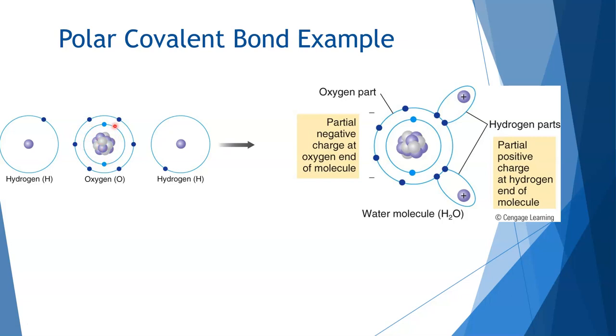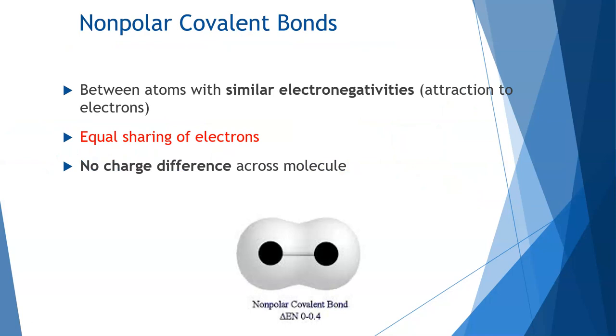Oxygen is bigger and more electronegative, so it's going to pull those electrons towards it, and because it pulls those electrons towards it, it's going to be a little more negative on the oxygen side and a little more positive on the hydrogen side. So H2O is an example of a polar covalent molecule in which you have uneven sharing of electrons, and the hydrogens are going to be slightly positive while the oxygen is going to be slightly negative. So we know what uneven sharing looks like.